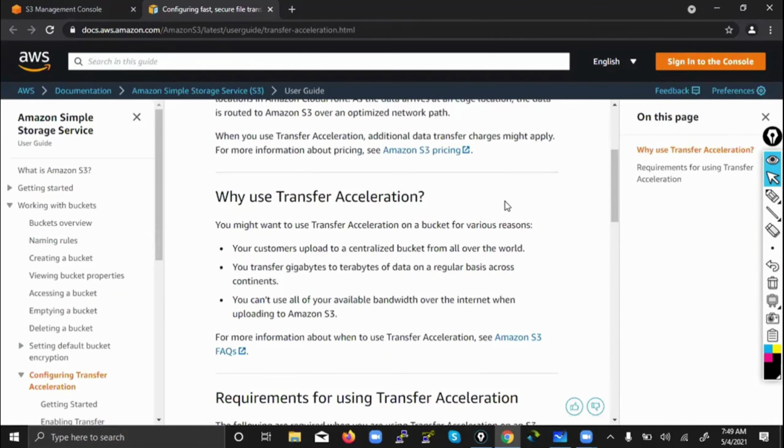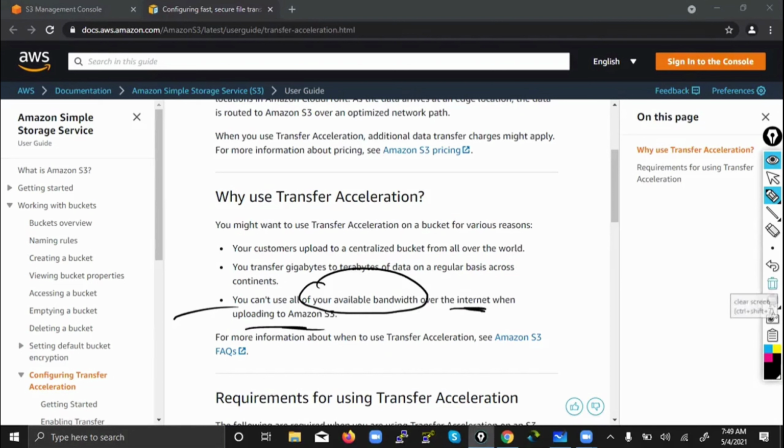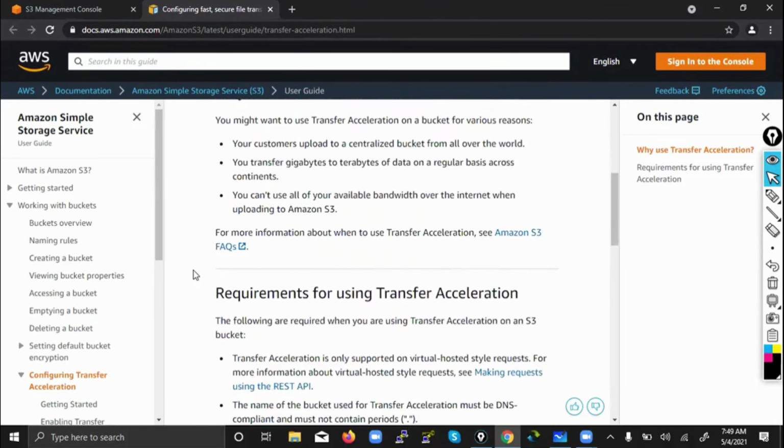You see here why you use transfer acceleration: if you want to transfer gigabytes or terabytes on a regular basis across continents, that means the geographical distance is more. And you can't use all your available bandwidth over the internet when uploading, because you have limited bandwidth and it creates lag.